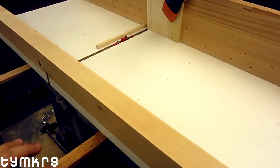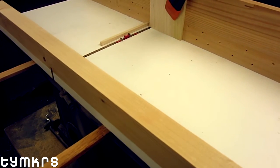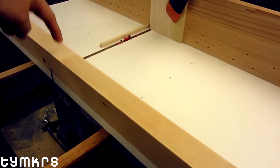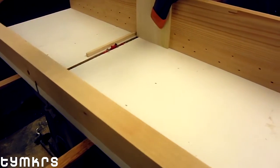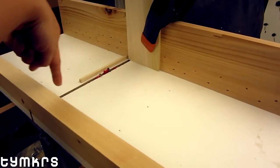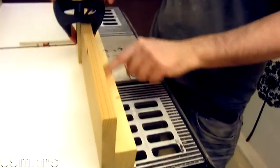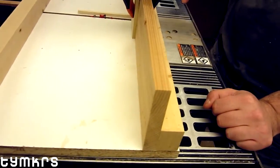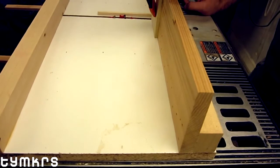So put those down, glued the board on top, Brad nailed them to the melamine board, then glued this, then Brad nailed that, and then ran this hole. And this became our reference. This hole here became our reference for this back piece here, which is also square to the board, to the melamine, to the table and to the blade.